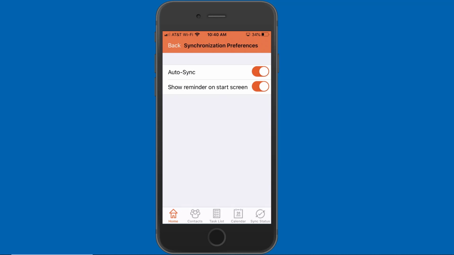It's called Show Reminder on Start Screen, meaning when you first turn on Handheld Contact or open it up, it will prompt you to synchronize. It will remind you. That's something you might want to put on just as a reminder, because sometimes there can be a subtle delay between the amount of time it takes in the schedule setup of Handheld Contact on your desktop computer and when it comes down to your actual device. So just a couple little steps or tips for dealing with synchronization.